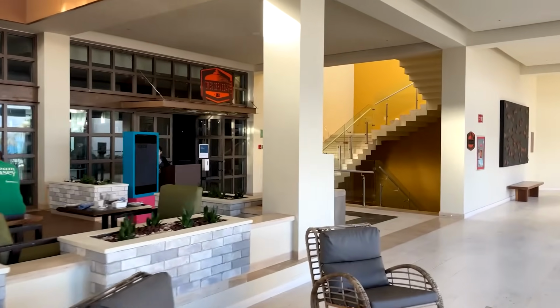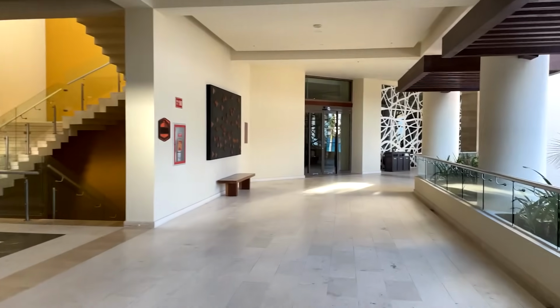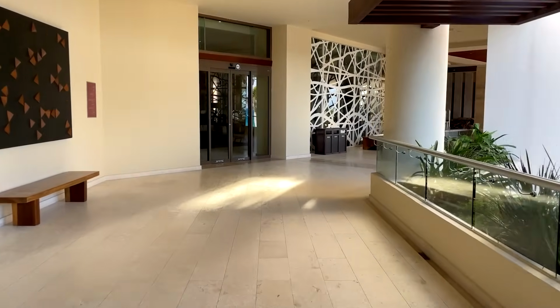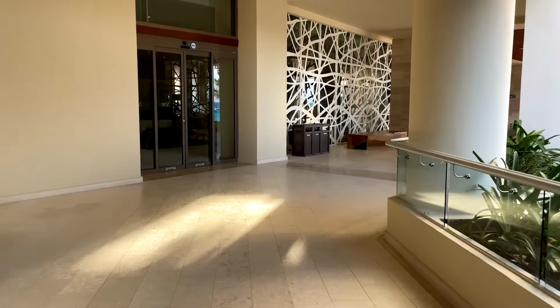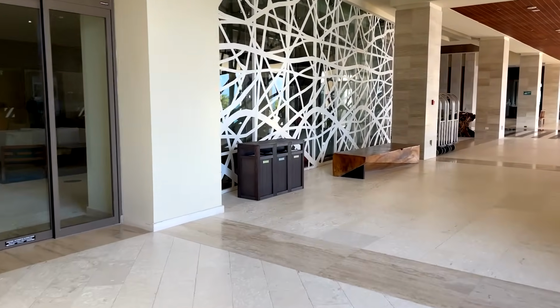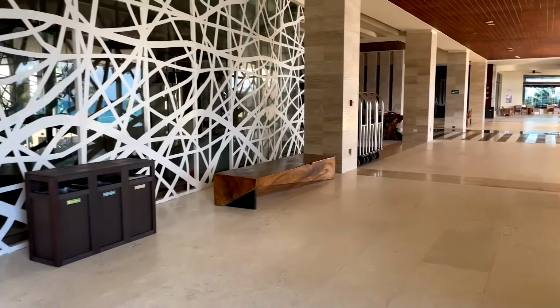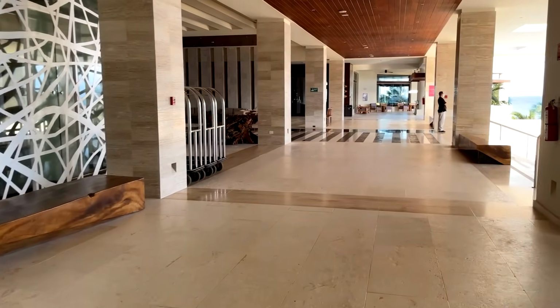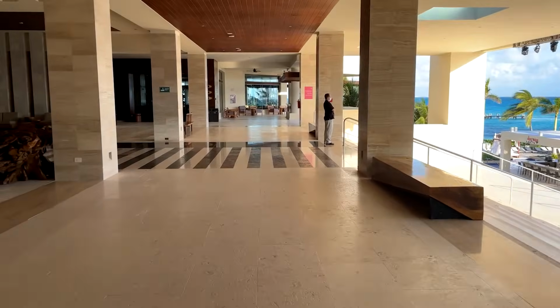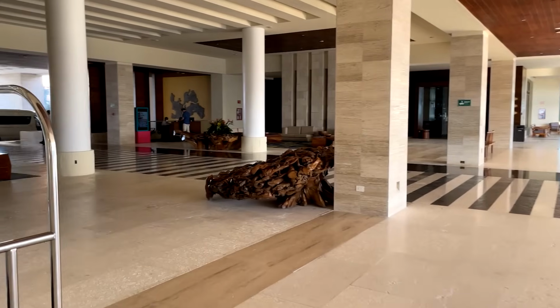Over here to the left is also Tres Cervezas, which is the sports bar. They actually have a brewery there, so they're brewing 2 different types of beer, and then they also have all your favorite Mexican beers and some domestics as well. Over to the left there is the main check-in area, and then the main lobby right here where all the shows occur down those steps as I showed you earlier.